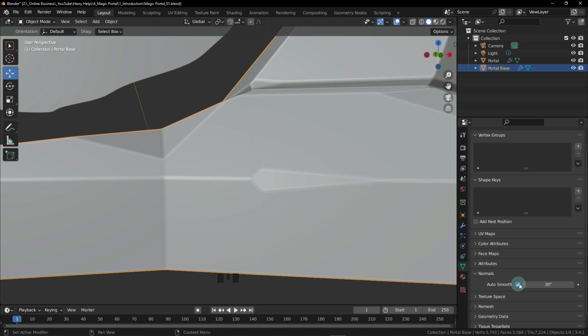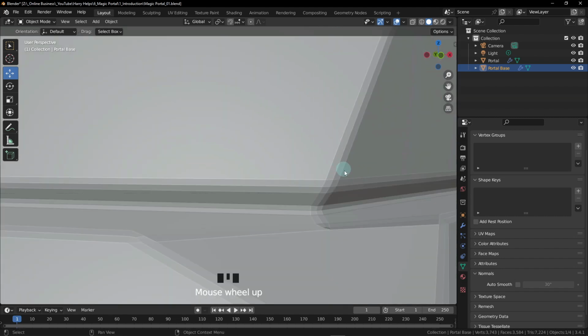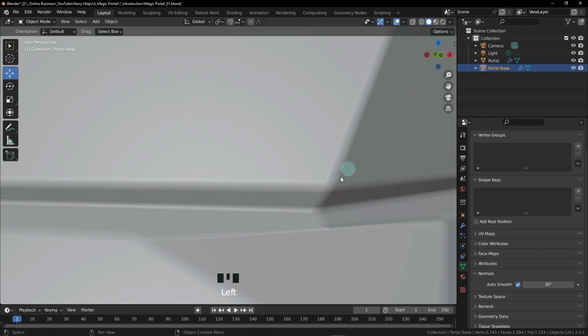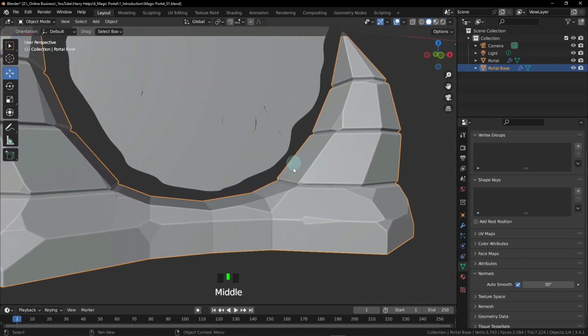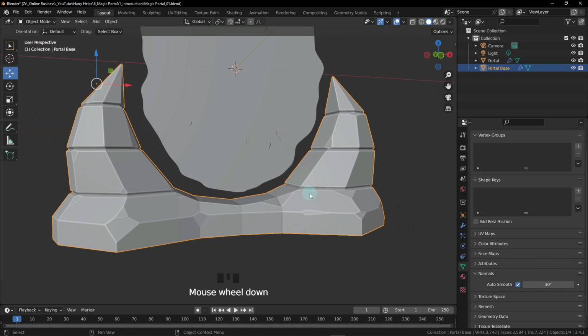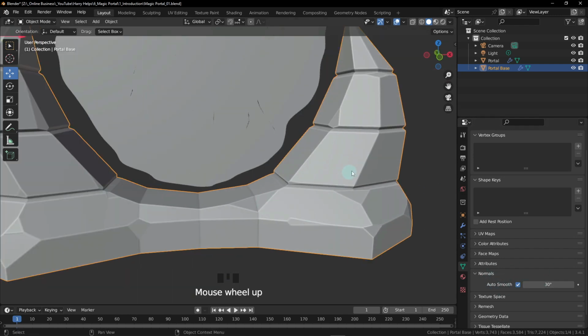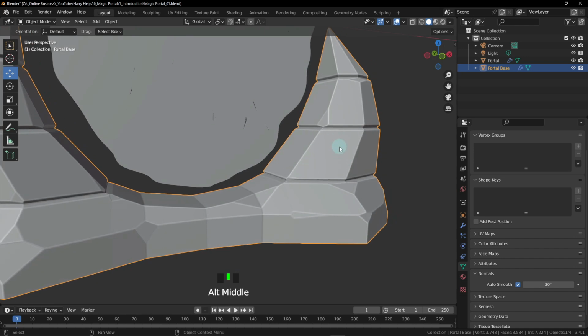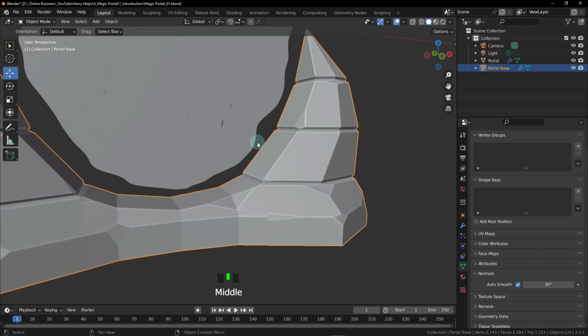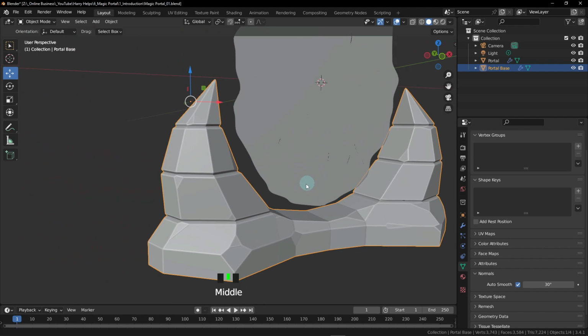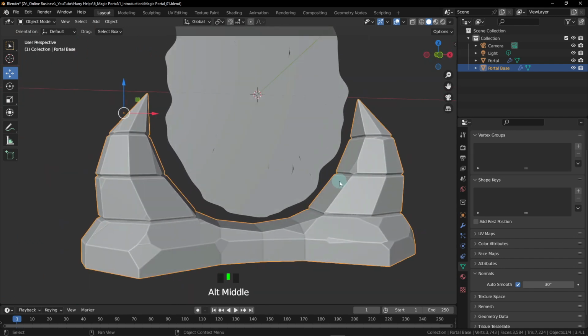So we can see by turning it on and off, these little rounding that we added that right now looks kind of jagged and blocky. When we turn this on, it makes it look nice and smooth. This is also where the harden normals comes into play. That's because it's preventing this auto smooth from making these flat faces here smooth together. So it's keeping them nice and flat and more faceted looking, which helps the look of this model. It gives it kind of a carved and cut out of stone, like stonework look that we're going for.